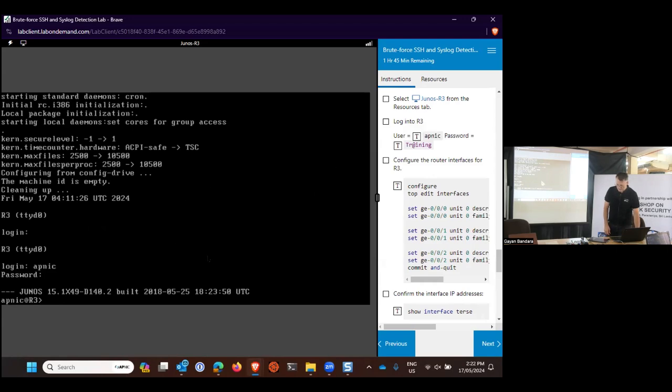And hopefully you get to this point here. For those people that aren't familiar with Juniper, it uses a hierarchical sort of interface similar to Cisco. All I'm saying is go into configure mode, go to the very top of that hierarchy, go into edit mode, and then go down to interfaces. Then I'm saying to set the various interfaces with a description and an IP address. And then I'm saying save that change.